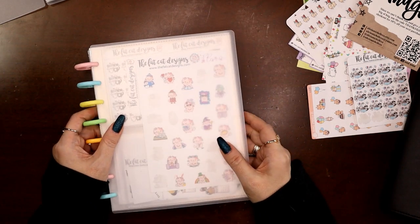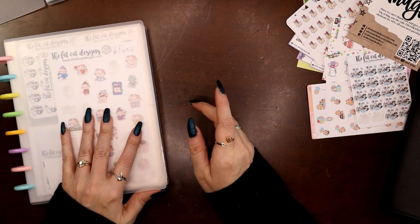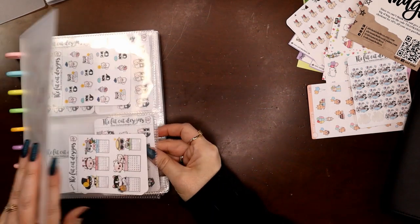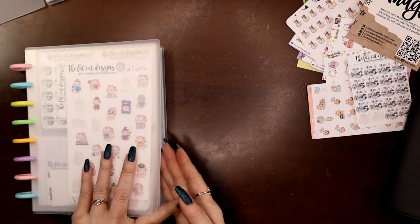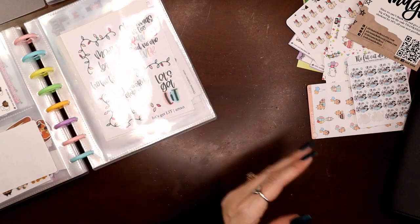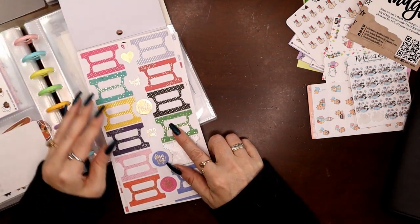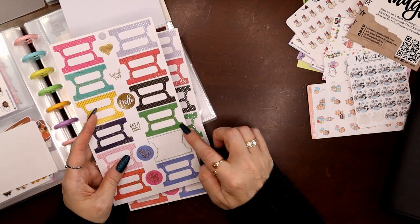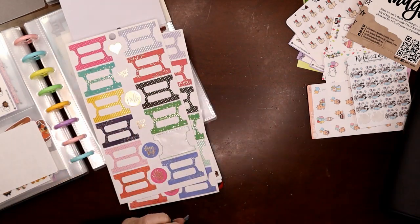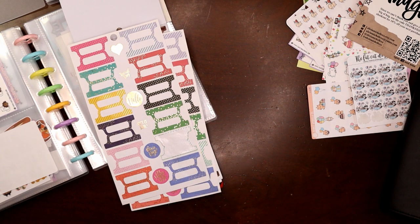Let's go ahead and do a tab first, actually. So let me just show you how I would do a tab. I do like to start, for example, let's do a Christmas tab. So I'm going to look in here for one that is, here we go. That one immediately jumped right to my eye. It looks like definitely Christmas to me, that green with the gold.